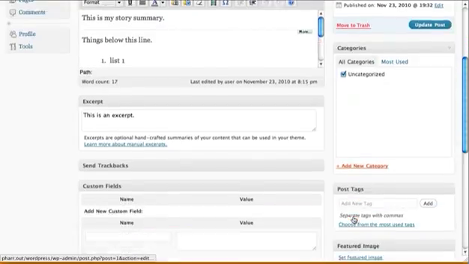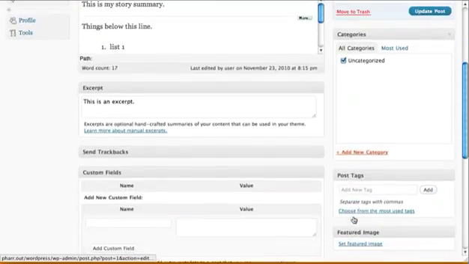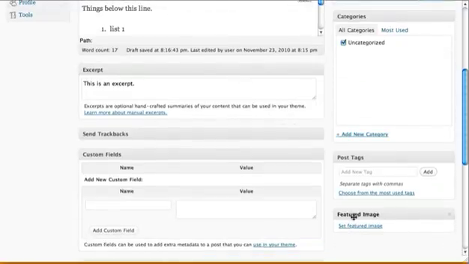And you can also do that with post tags. These can also be used in different ways on how you want to organize your content within your blog or website.